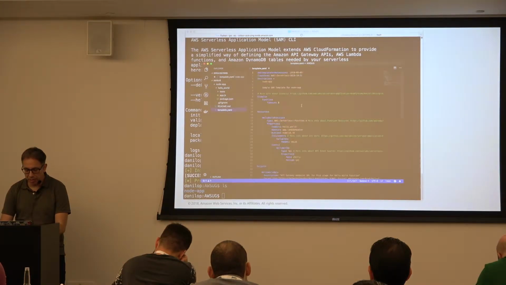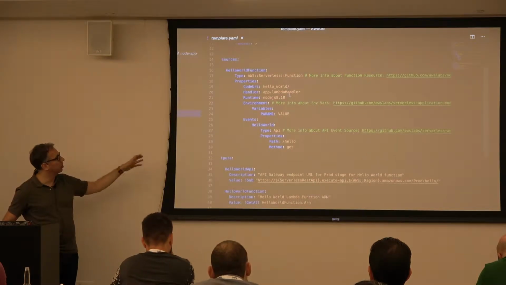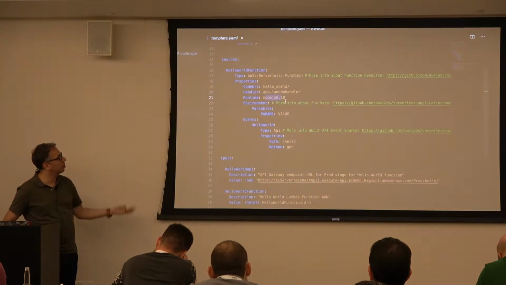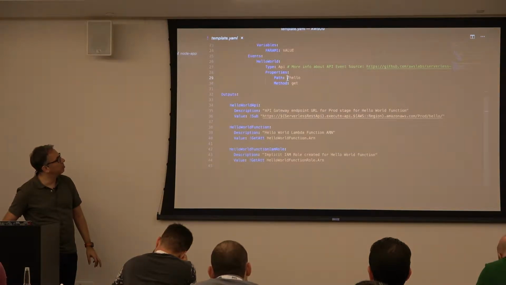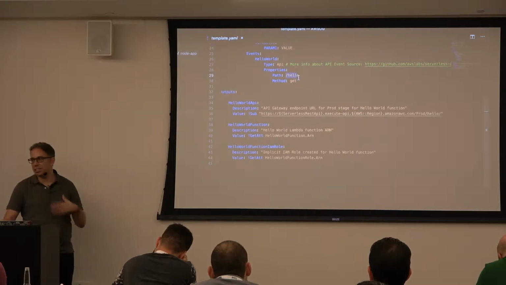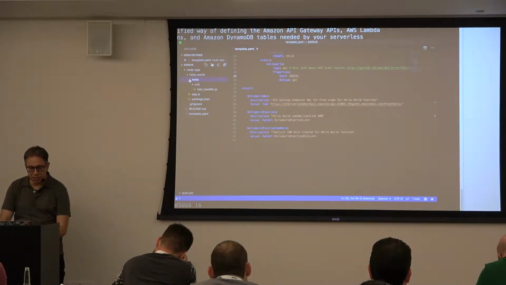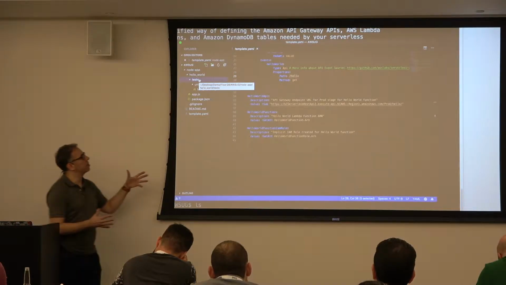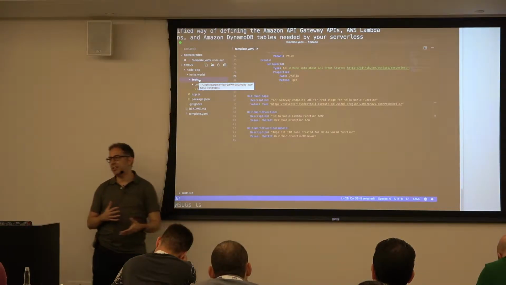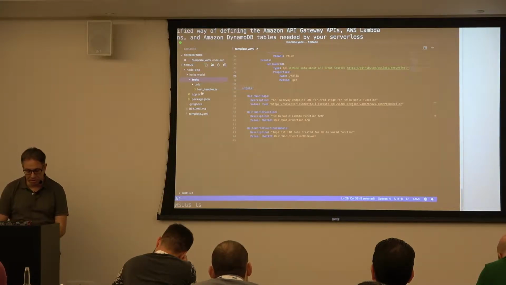So if I click on template, you see that we already prepared the template with all the configuration. We assume Node.js 8.10, the last version here, with the output of the API. This is creating an API under /hello. So you have all the syntax here that you would need to create. Here we also have some tests. So I think we use Chai for Node.js, but for every runtime we set up some best practice on how you should set up unit testing for your Lambda functions that you can run in your build environment.